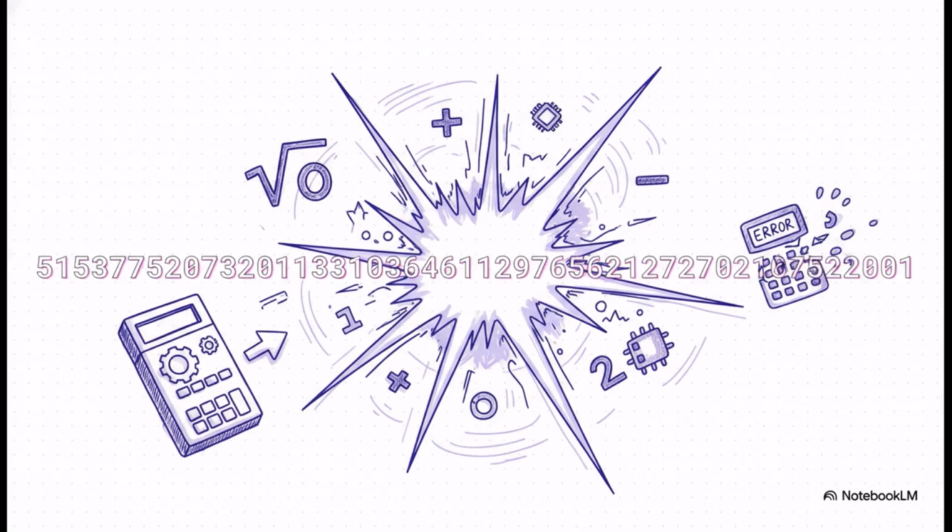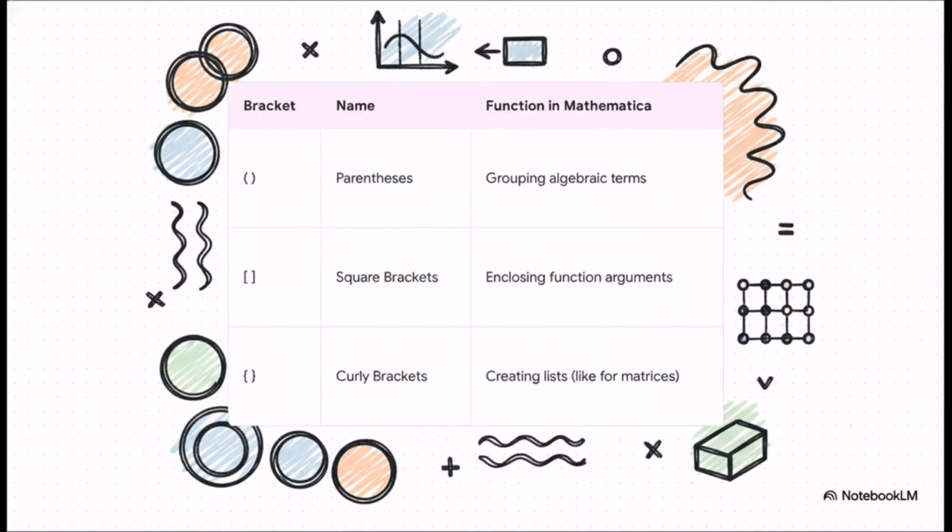And here is where a CAS just leaves a normal calculator in the dust. You want to know what 3 to the power of 100 is? There it is. The exact result instantly. No scientific notation, no rounding anything off, just pure, precise math. Now here's another really key detail you have to get right. Brackets. They matter a lot. Parentheses, the round ones, are for grouping terms, just like in normal algebra. But square brackets, those are only used for functions. And then you've got curly brackets, which are for creating lists. That's how you'll define things like vectors and matrices. Getting this right is totally crucial.